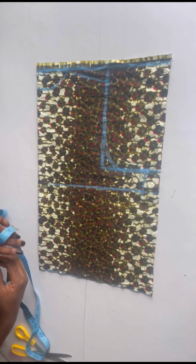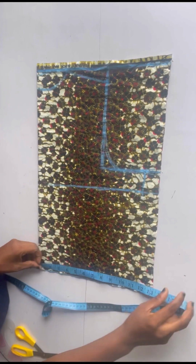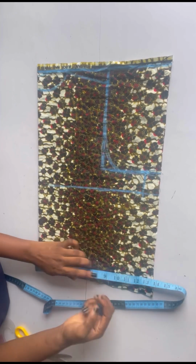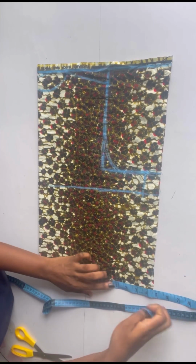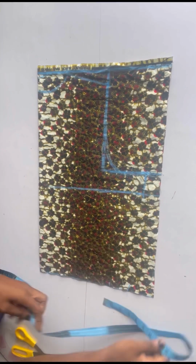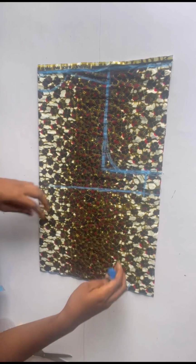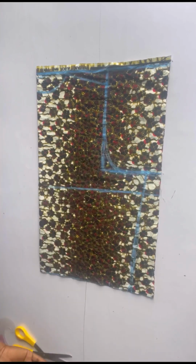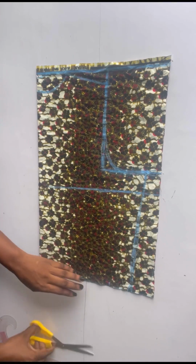And I'll be placing my waist measurement divided by 4. My waist divided by 4 will give me 8 inches plus 2 inches sewing allowance. So I'll go ahead to connect from the bust point to the waistline. So guys, we are done with our back bodice. I'm just going to cut it out.